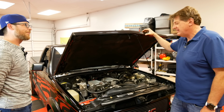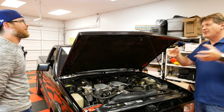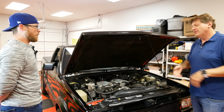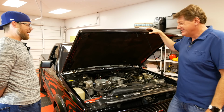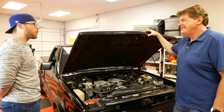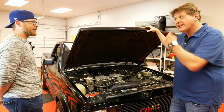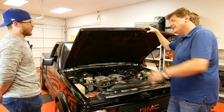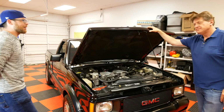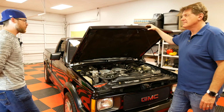I'm going to ask, how bad is that turbo lag? That is a big turbocharger. Today they've gone to either dual scroll or two turbos, one per cylinder bank. These were the old school big turbos. To give you an idea, the red line's about 5,000 RPM, and if you're launching it, really wanting to get out of the hole quick, you need to be power braking to about 3,000 RPM to be in the boost range to be ready to go. So it's like a diesel almost, right? You kind of roll onto it. It really is, yeah. If you roll into it, you get a much better launch. If you floor it, you're just going to sit there and wait for it, and then it goes. But it's very similar to a turbo diesel.